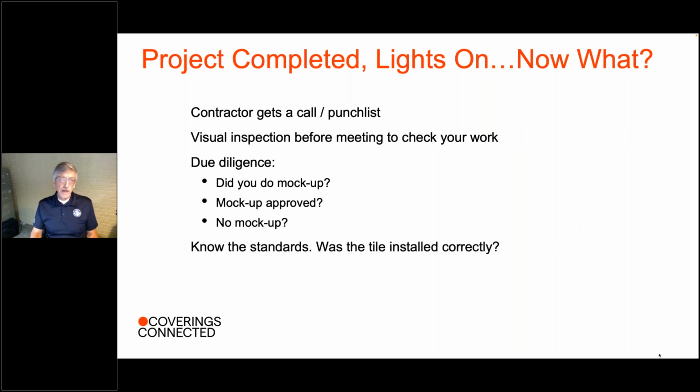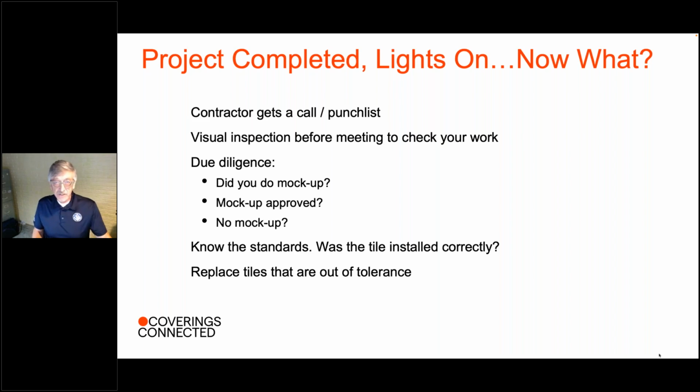Do I know all of the tile industry standards? Am I able to communicate the standards to support myself as the tile industry professional in this meeting? Did we install the tile correctly? Does our installation meet the tile industry standards? Wow, and if you have that knowledge, maybe I can replace a few tiles here and there to make certain we're in tolerance even before I go on to this meeting to try to make my installation correct.